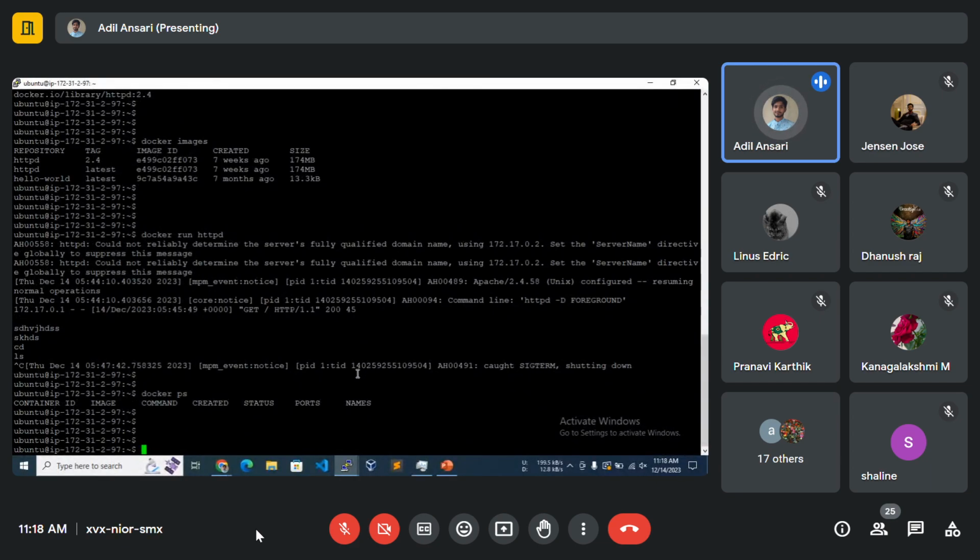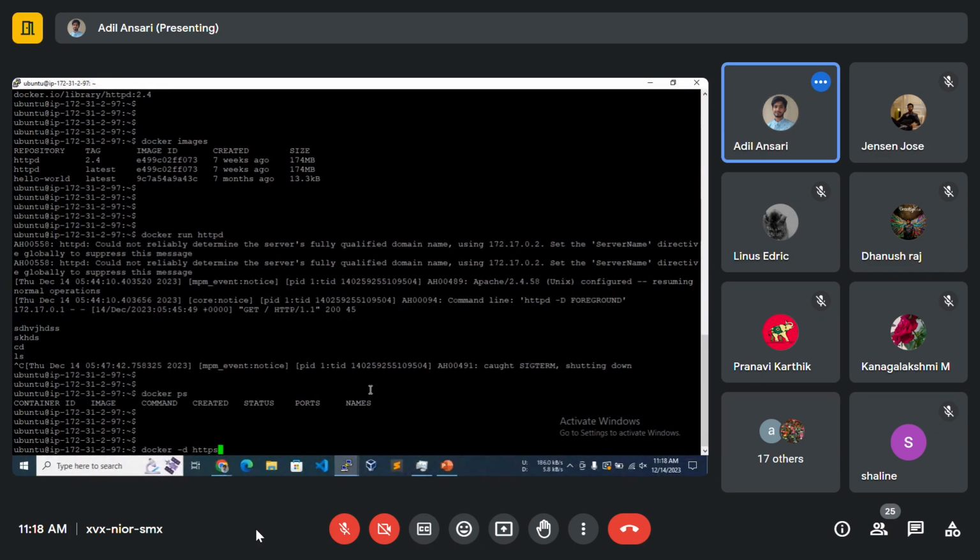To run the container in the background, so that even while the container is running we can execute our commands, there is a flag -d. -d means run the container in detached mode, which means run the container in the background.